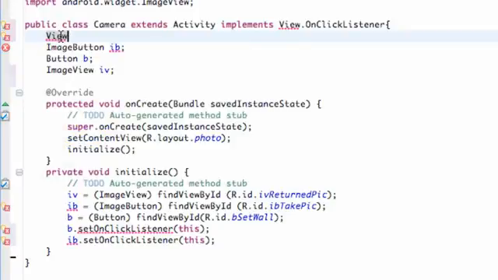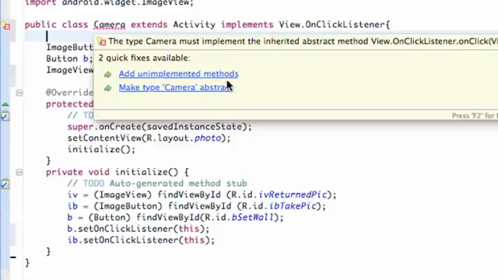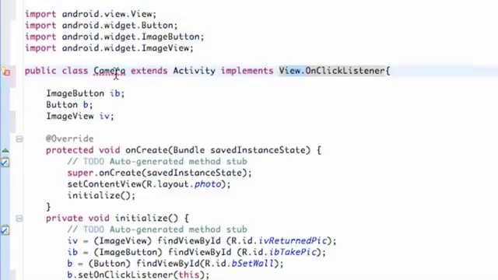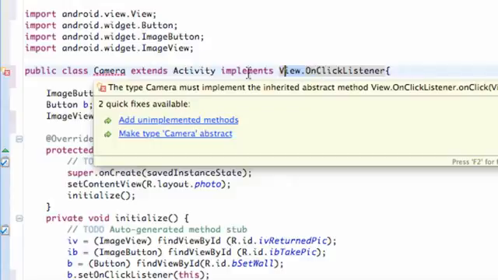Yeah, just hover over it after you type view within your actual class. Then you just hit import view, delete this here, and then it's pretty much good to go. If not, it'll just ask you to change this to onClickListener and delete the view sometimes, but hopefully that's good to go. I just want to show you guys that that's how you get rid of that error for the most part.